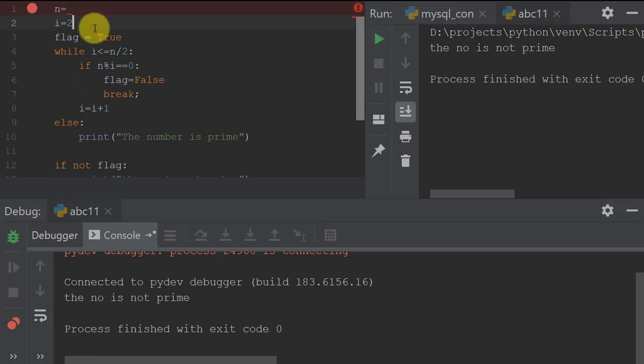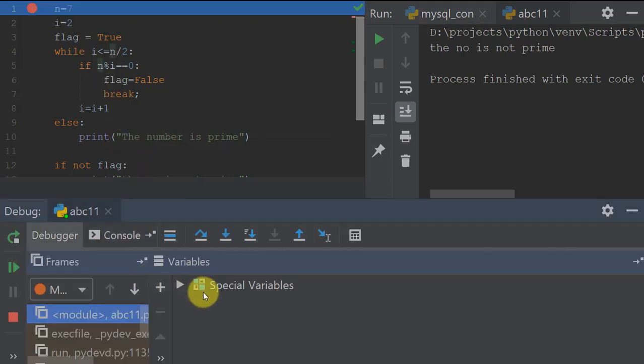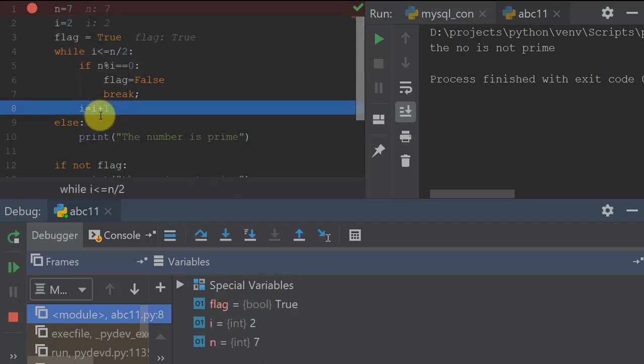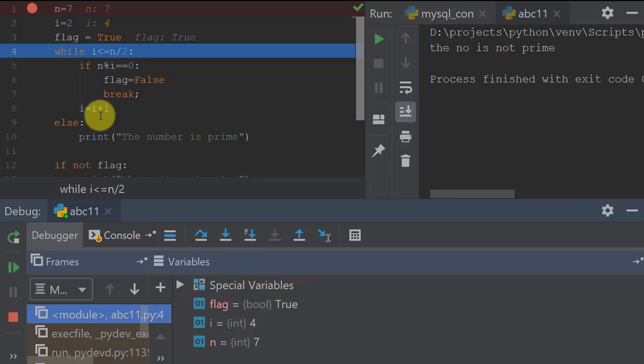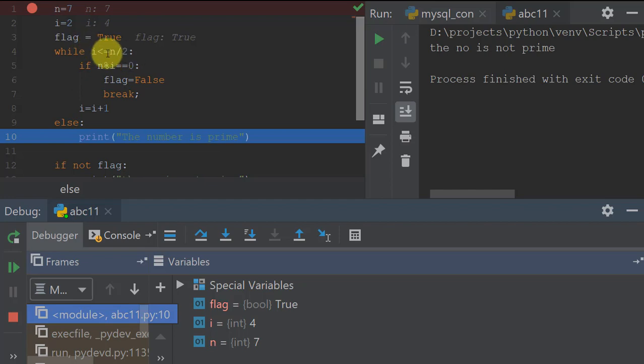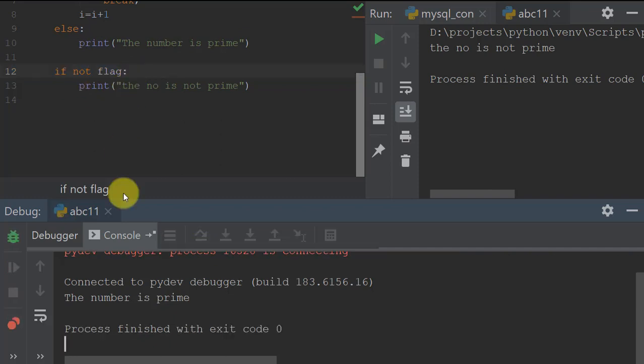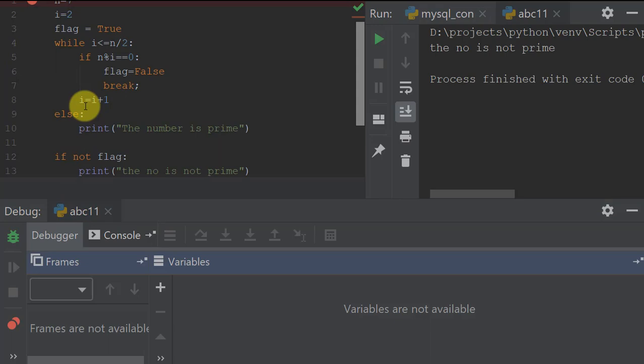Now let us have a prime number. It should be easy to debug with 7. Let us execute this piece of code. Again we do not have a variable right now. We have n equal to 7, for which we want to test this program, and i equal to 2, the condition is false, i plus 1, and for i equal to 3, that's 4. You can see the loop terminated, and we move straight to the else part, and this piece of code is going to execute and give you the number is prime. So this is how while else works, and how we can create a program for a prime number with the help of while and else.